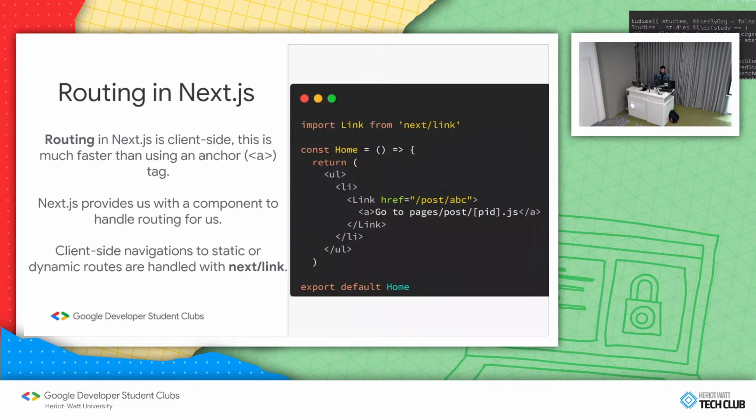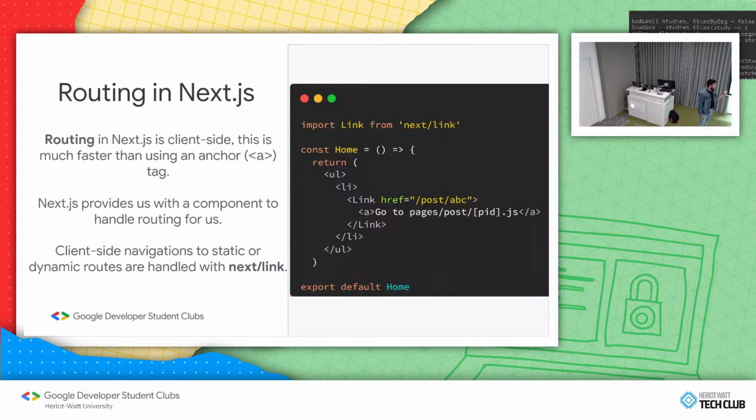As you can see in the small code snippet here, Next.js also provides us with a component that handles routing for us. We can import the component like import Link from next/link. next/link is a default library that comes when you install Next.js. All you have to do is create an anchor tag, which is an A tag in HTML, wrap the anchor tag with the Link component that Next.js provides, and set a single property on the Link component, that is href, or hypertext reference.